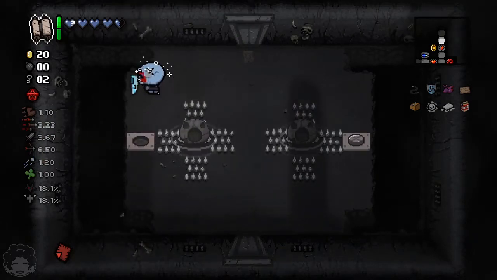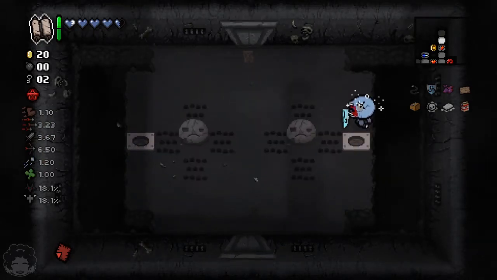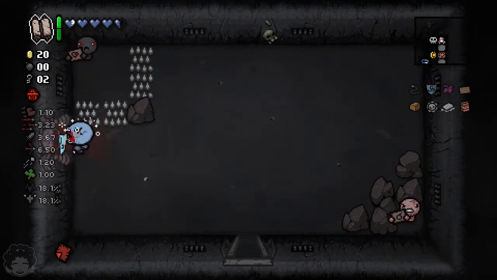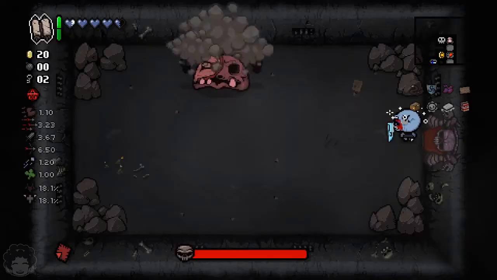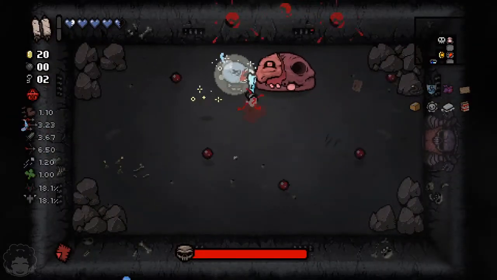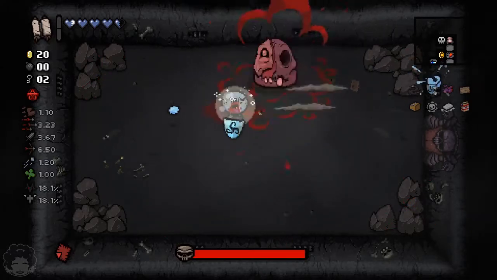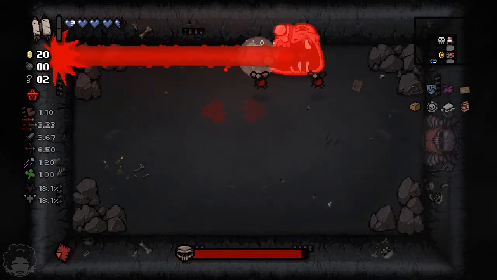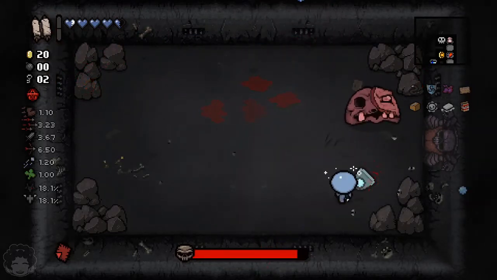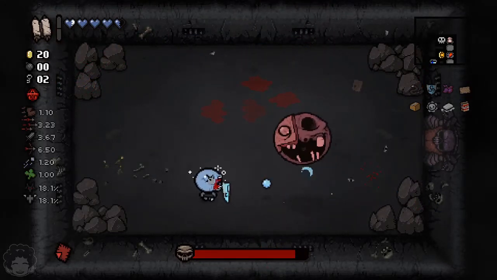All right, this room doesn't need anything. We're just going to press these buttons. Ooh, there's our boss. Yeah, why not? We're here. Let's go. Monstro 2. Dead Sea Scrolls. Book of Shadows. We're invincible. Not that it really does anything for us because the Trinity Shield can't do damage. Okay, let's just stay in there and get as much damage in as possible. Okay, there goes our invincibility.